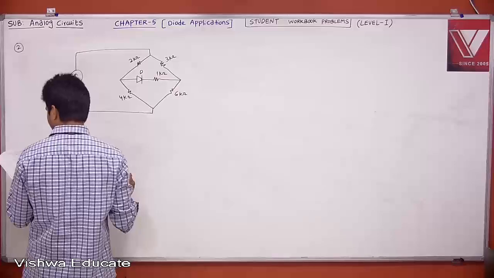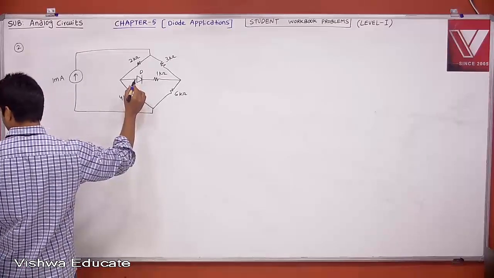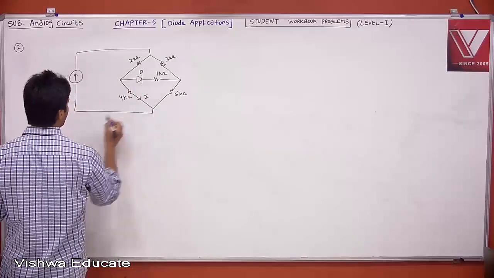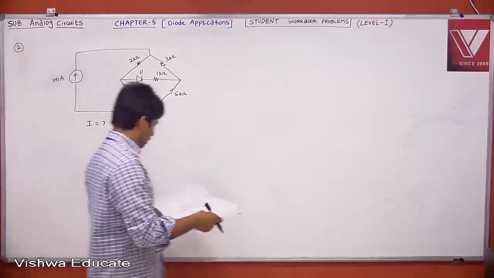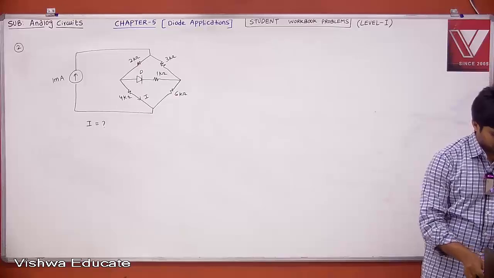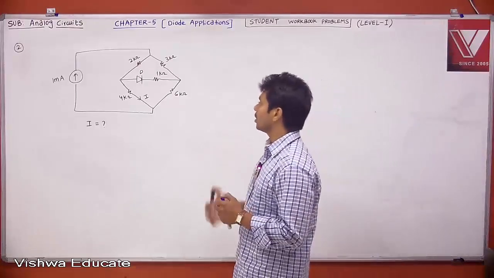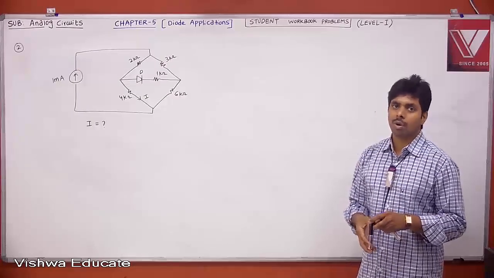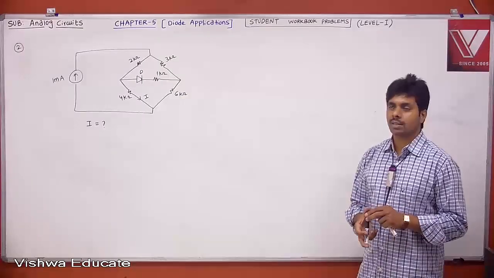Then asking for current flowing through 4 kilo ohm. Therefore, where is 4 kilo ohm? Let us say this is your I. Therefore, what is I? Okay, let's see. First of all, because the problem is associated to PN junction diode, if you know the status of PN junction diode, problem is over. Then it is simply network analysis. We can do nodal analysis and we can get the answer.